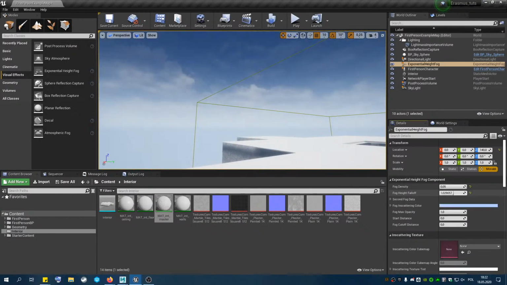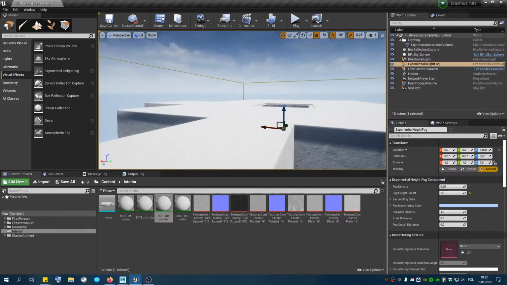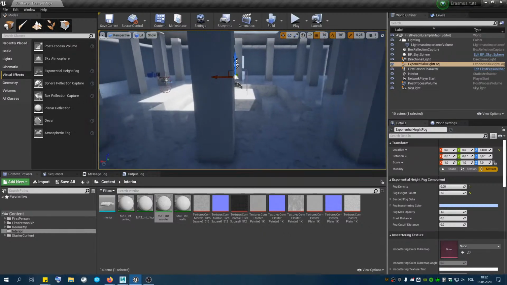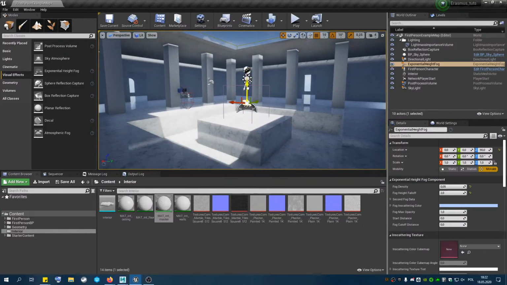So when we're changing, you can see how the fog is going down. It's like the fog which is condensing in the deep areas. Okay, so I can probably move it. When I'm moving it up, as you can see, it becomes more dense. It's because it's going upwards, and we are more in the fog. So it's like more a fog on a field, something like this.